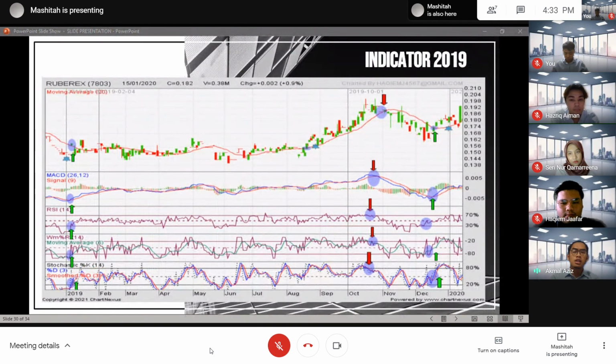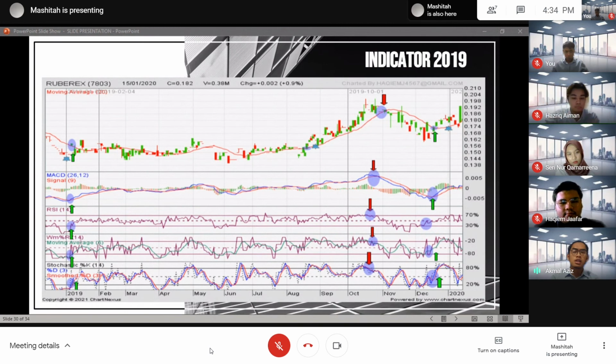We have decided the January 2019 period as the short-term analysis. On the indicator, it only shows the buy signal in January, at the price of 0.156 cent, and as we can see, the price was moving slowly after the signal appears. Another 4 indicators also show the buy signal, where the MACD line intersects with the signal line, and the stochastic oscillator indicates a strong signal when the percent K line is above the percent D line.